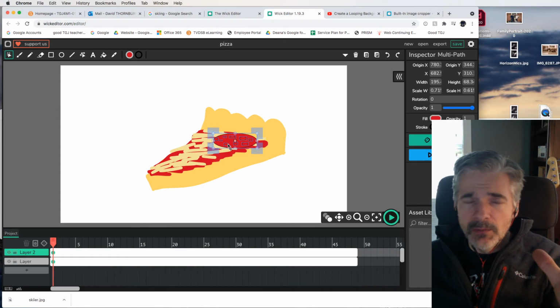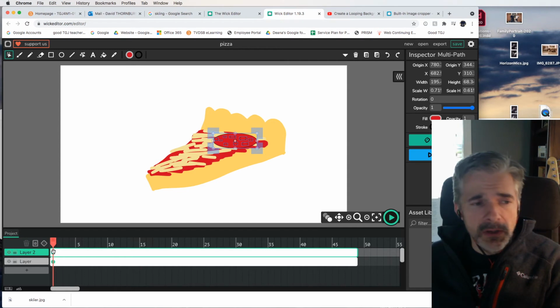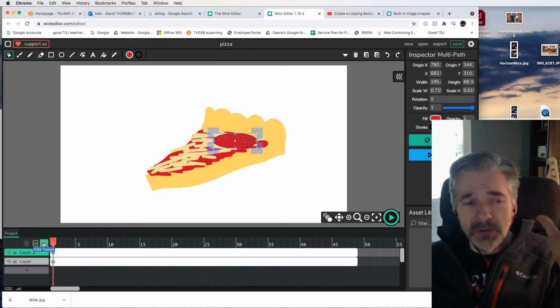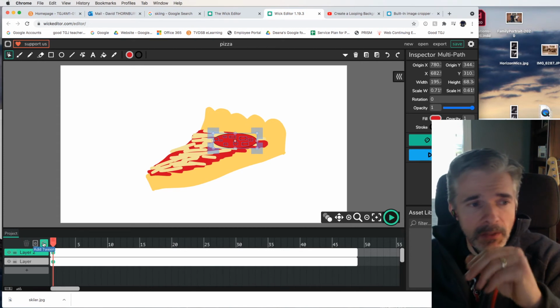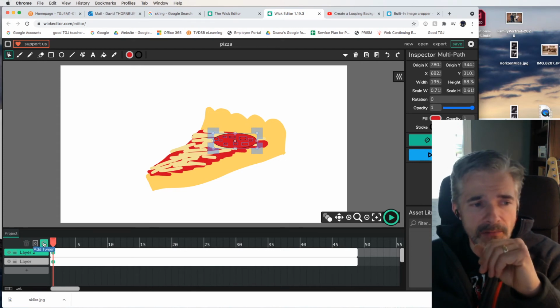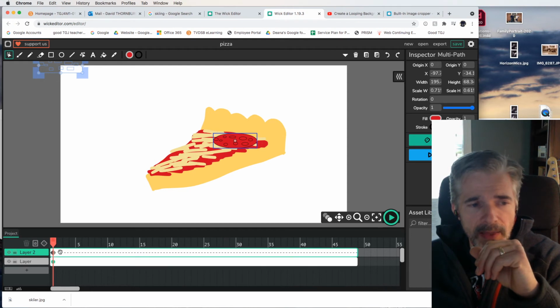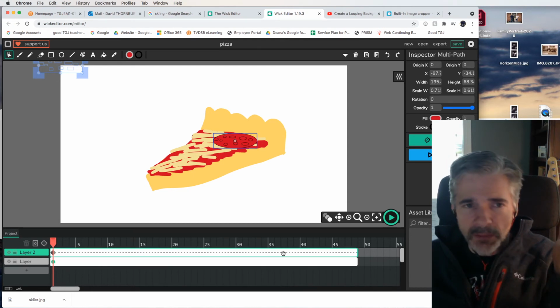It's time to tell the computer that we want to animate. So we've got our point A, our beginning position. We're going to hit this little keyframe button here. It says add tween, because we want the computer to fill in between with its animation. So it's called tweening. We're going to add our first keyframe, and that's what that is there. See how it just went black? This tells me, oh yeah, you've told it to animate, but there's no point B yet.